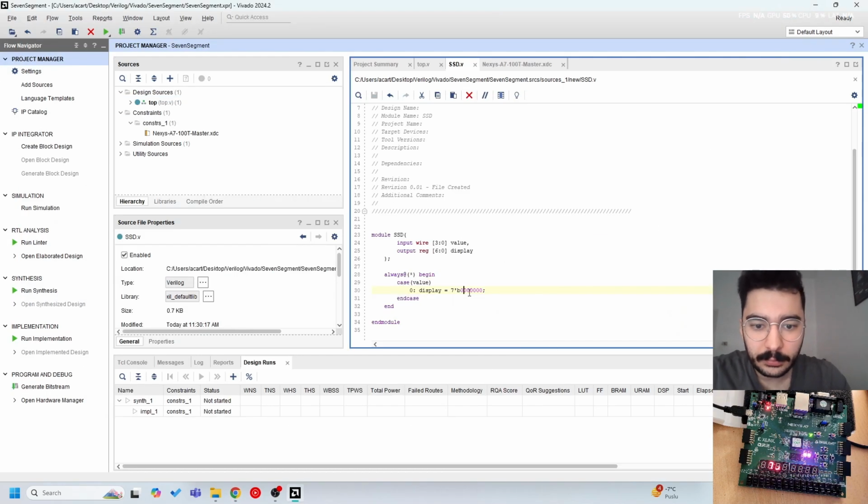Now, since these signals will be inverted, what I would like to do is specify which of the LEDs I want to light up as 1s and the others as 0, and then invert them so that these signals are correct. Now, if I want A to light up, I need to specify the first bit as 1.